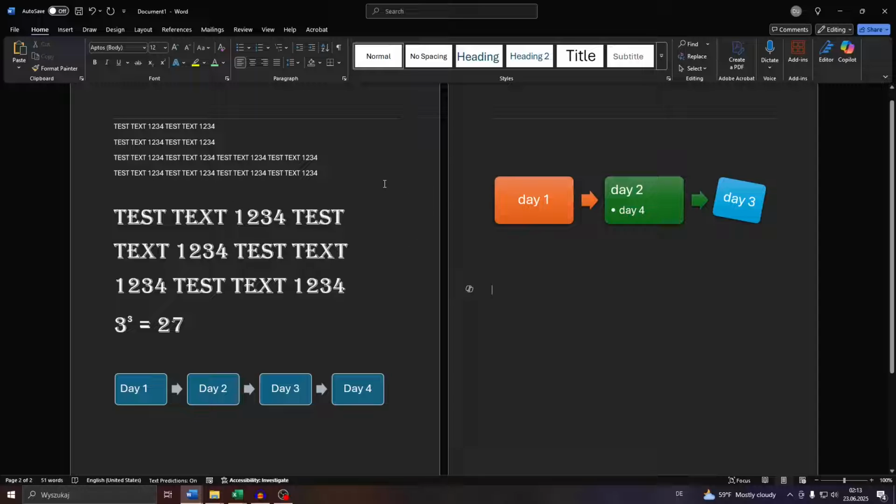First and foremost guys, to access Microsoft Copilot, you will need to use Microsoft Office 365 or 365, and you will also need to be logged in with your Microsoft account here in the top right, where you see your profile name. And what you want to do guys, once your Microsoft Word has been updated, you will be given access to the Copilot feature by heading over to the Home tab here and by clicking on Copilot here on the right hand side. So let's click on it.